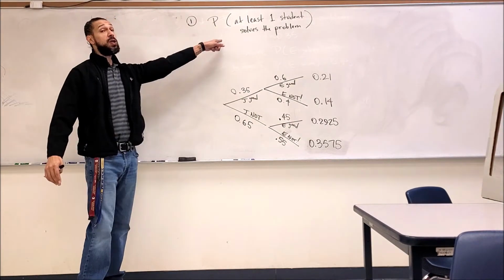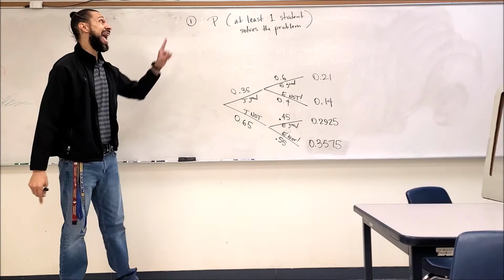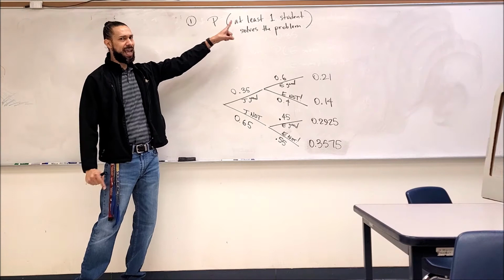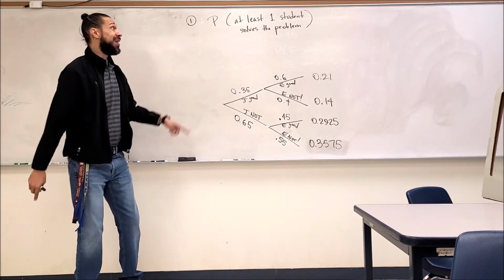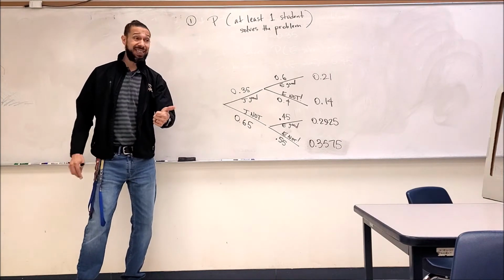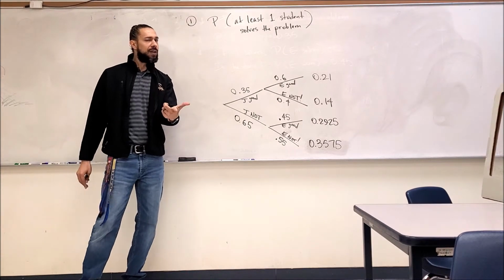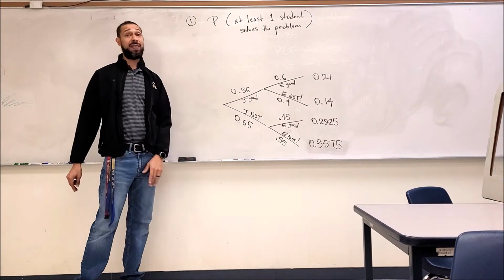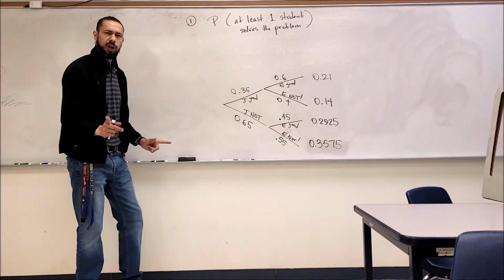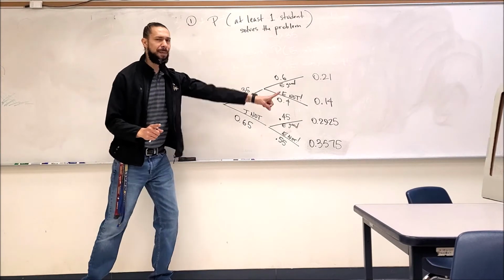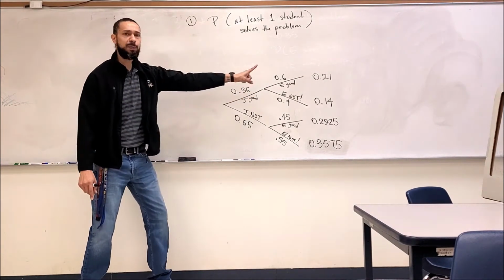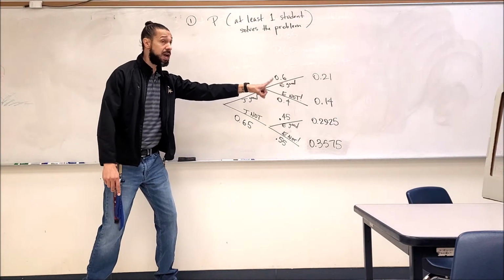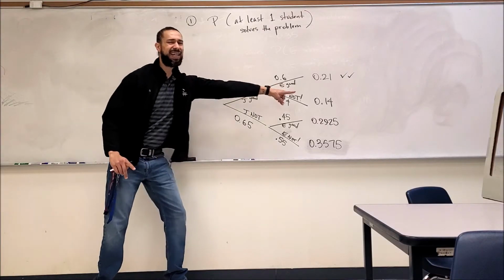Okay, so here we go. First off, I want to find the probability that at least one student solves the problem. Now, at least one, doesn't that mean one or more? So I need the probabilities for one student solving it, doesn't matter which one, or for both students solving it, right? Because I want at least one, it means one or more. So if both students solve it, that fits this description also. So let's talk about what we have here. These final probabilities, let's talk about what they mean. Doesn't that first probability mean J was good, E was good, they both got it right?